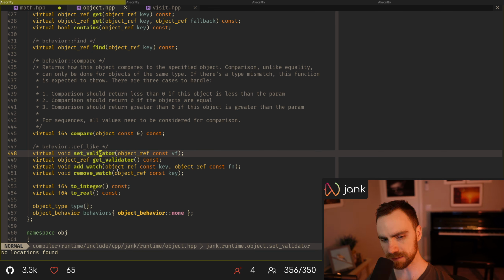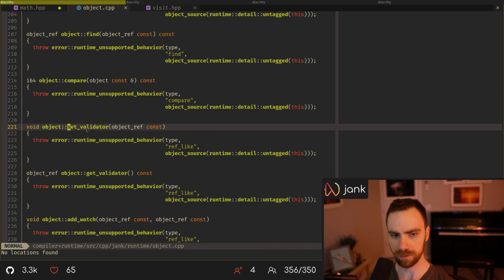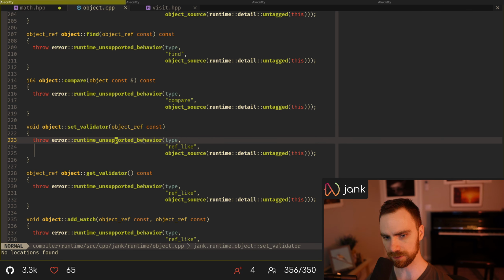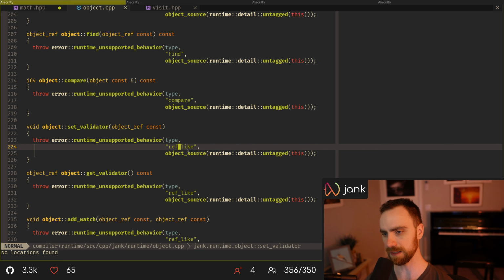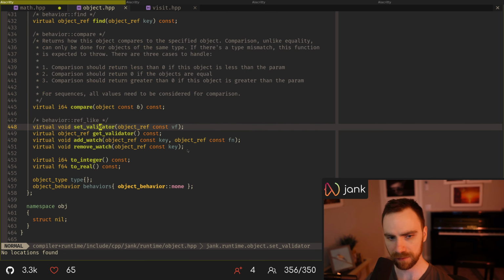So basically the base object type is going to have every possible official object behavior inside of the object. But by default, all of these functions are just going to throw an exception that says, oh, I don't support that behavior, right? And so the default behavior of setValidator is just to throw an unsupported behavior exception for ref-like. You know, I don't have ref-like.